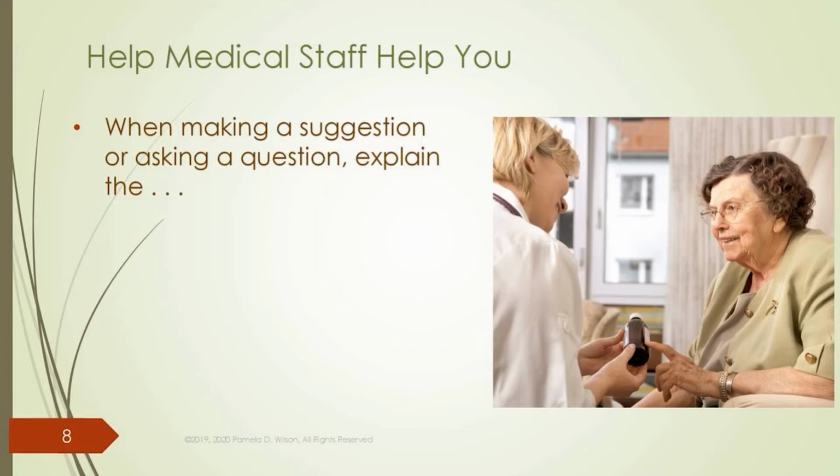blind, and the medical assistant was upsetting my client because my client couldn't see what she was doing. So here's what I would say to medical assistants or doctors when I would take that particular client to the appointment, and you can put this in the place of your mom. So my mom, who is nearly blind, will physically resist anybody who touches her because she can't see who you are or what you're trying to do, or if you intend to hurt her. If you approach her, speak first, explain the action that you're going to take before acting so that mom can ask questions and be more likely to cooperate.